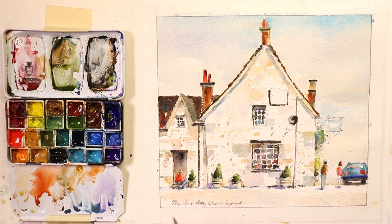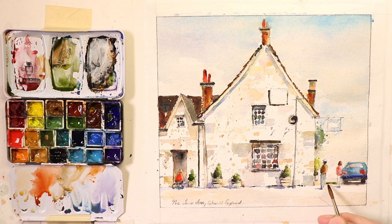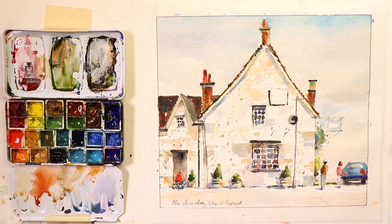Okay, so we have some figures now in our painting. We got our figures in here. Everything looks pretty good. And again, I always say, try to do less. And then if you want to go in and do more, you can do that once it dries. Maybe give it some time to look at it and see if you want to add more.